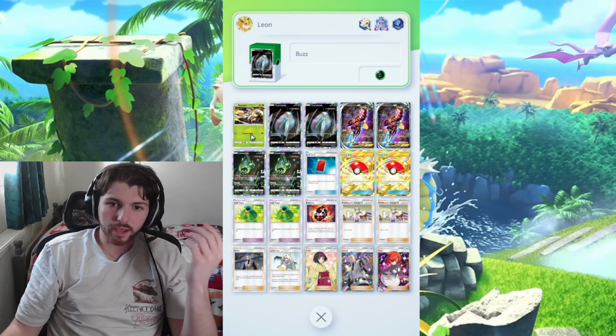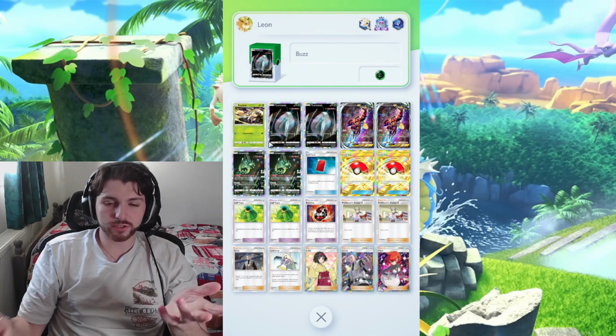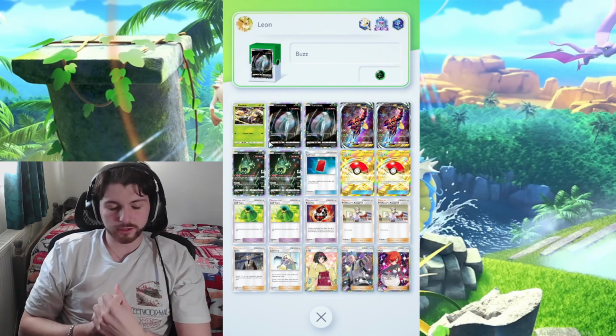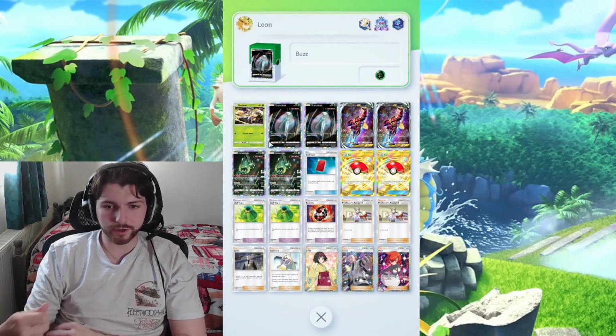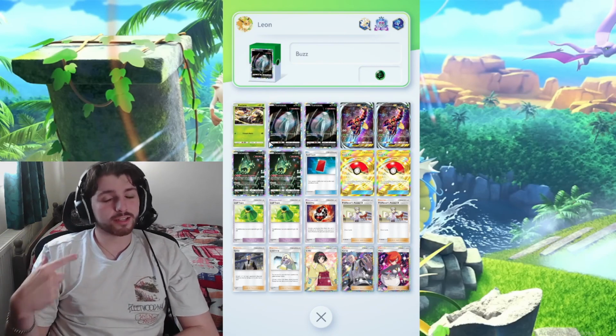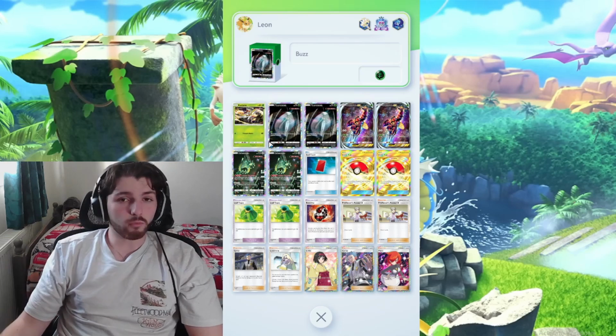So that is why I also opted for the Kartana as well, because it's just one cost, 40 damage on their Charizard, on the Charmander. So it just keeps swinging for 40, which is really good, and you can usually tank about 2 hits. It can go even more if you have the Erica.